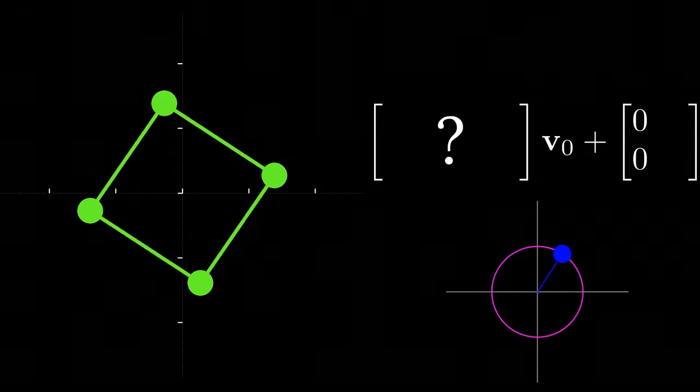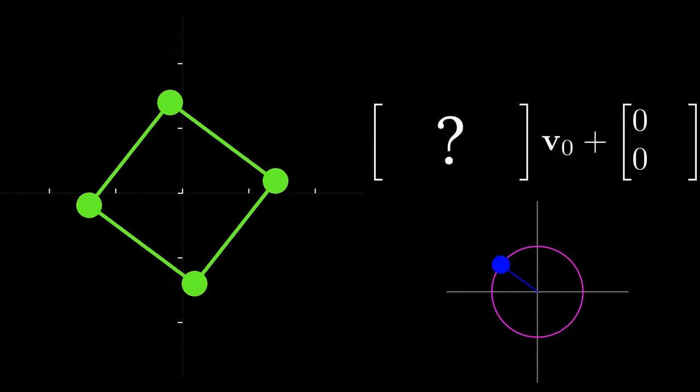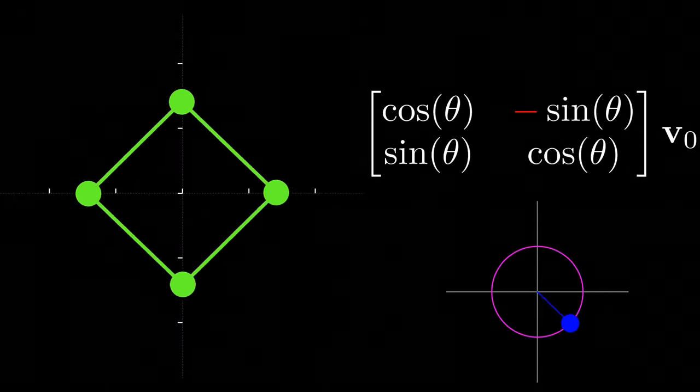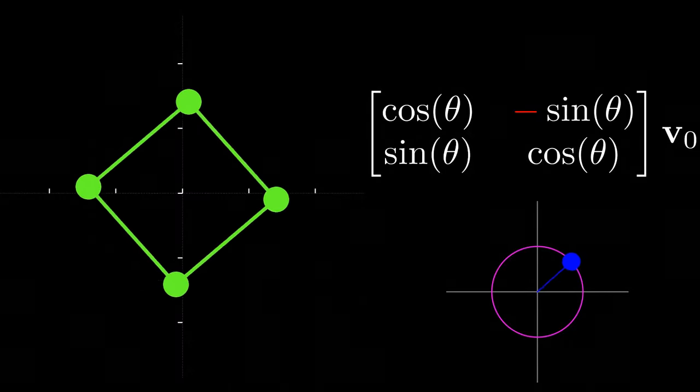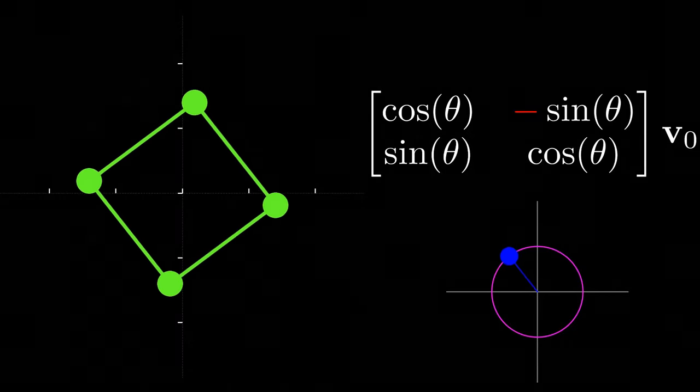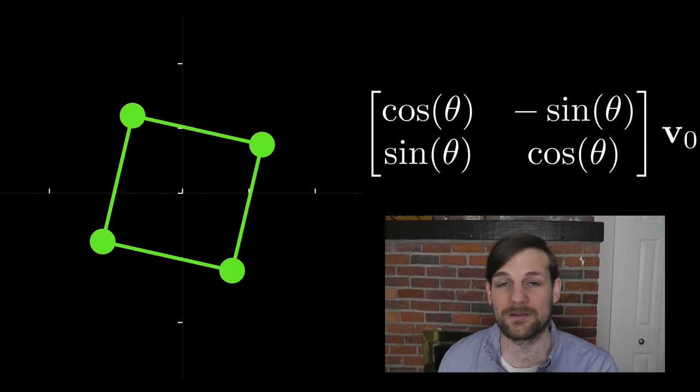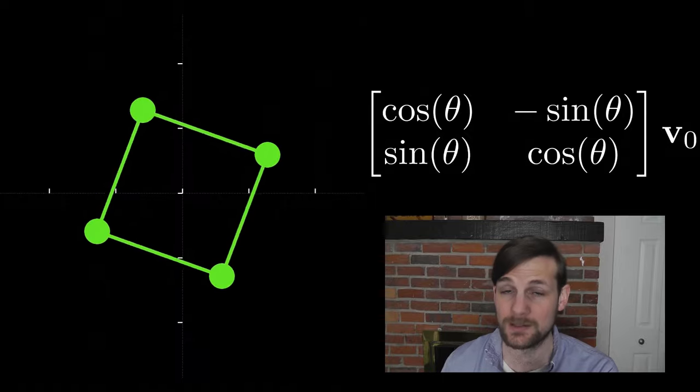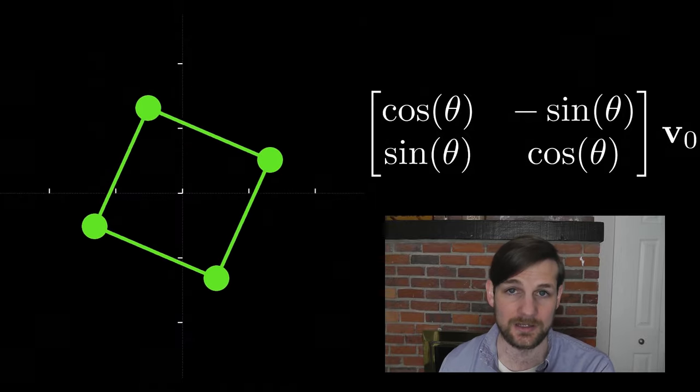Here the rotation matrix is a set of sines and cosines that looks something like this. Note that the negative sign on the upper right hand sine corresponds to the fact that we need to shear in two opposing directions, which we kind of showed before. Now there's a little more information on the Algorithm Archive, but I'll leave it at this for now and state that this matrix is in fact the rotation matrix.